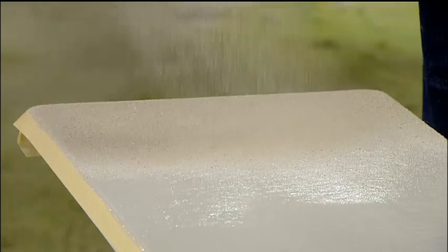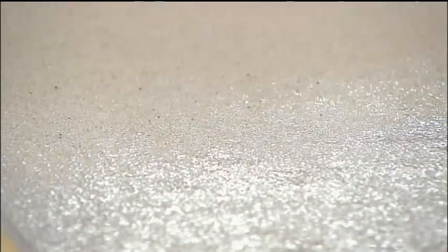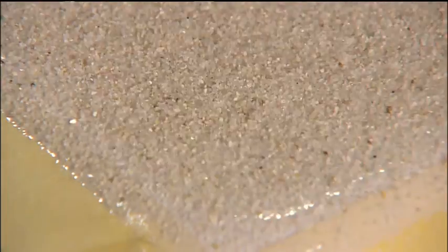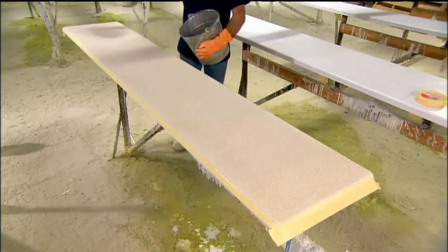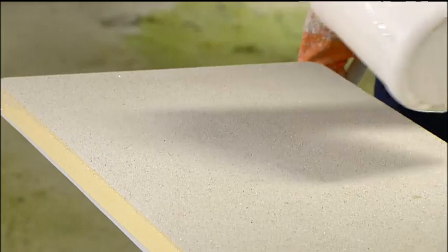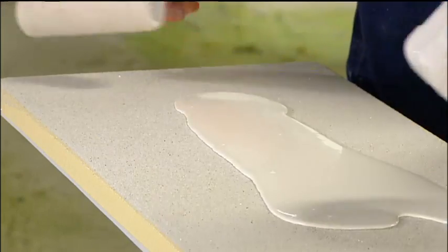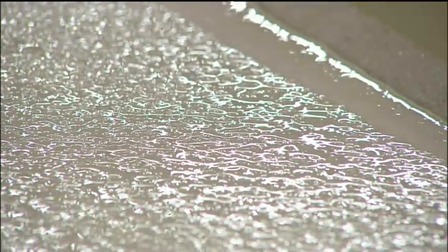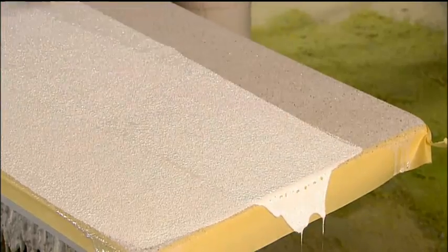Onto that, they sprinkle a layer of silica sand, making sure to cover the surface thoroughly and evenly. The sand sticks to the resin, which sets and cures in about 15 minutes. After sweeping off the excess sand that didn't adhere, they roll on a coat of laminating resin, which bonds to the sand, giving the surface a clean, finished look.